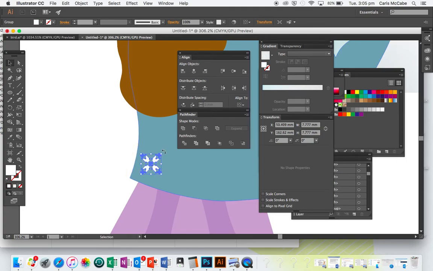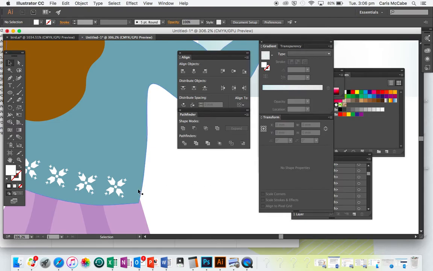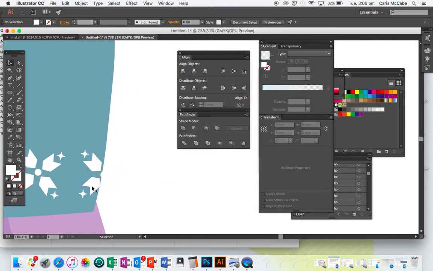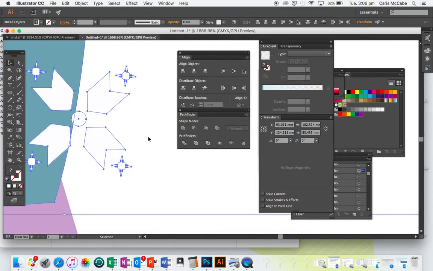So here, I'm just going to hold down Alt and drag out a few copies of this shape. You can cut off any excess from the shape using the shape builder tool, so you just have to select the jumper and this shape, bring up your shape builder tool here, and then click in the overhanging parts.